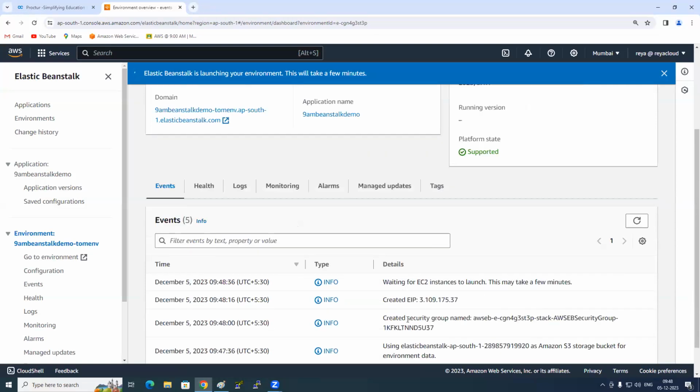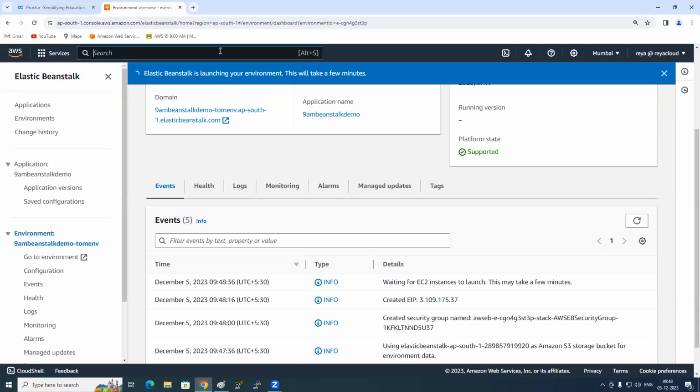And then a security group got created automatically here. Do you see the events here? These are all the events. One Elastic IP got created, and it is waiting to launch the EC2 instance. Once the EC2 instance launches, Beanstalk will deploy the application automatically inside the EC2 instance.